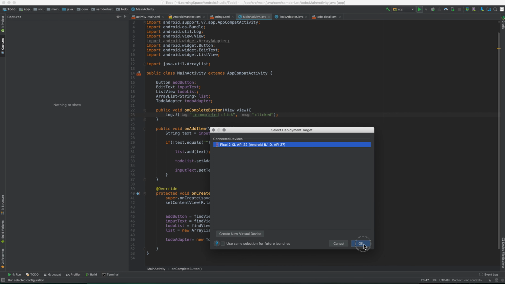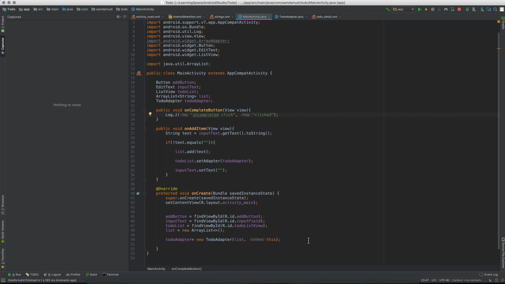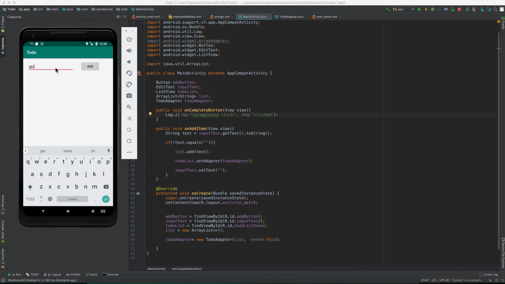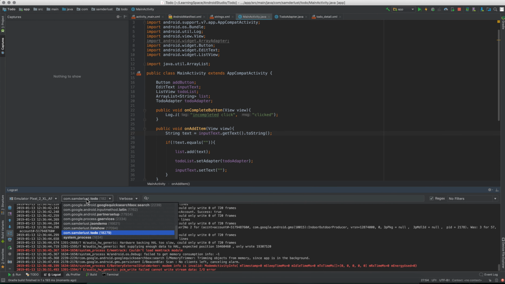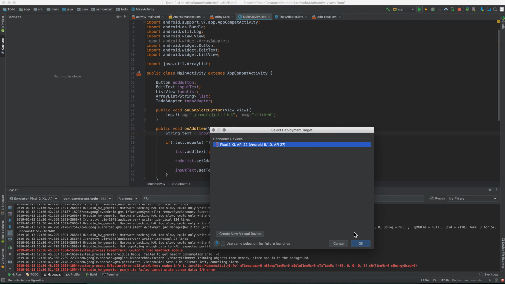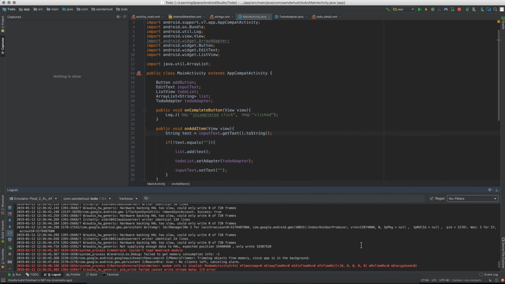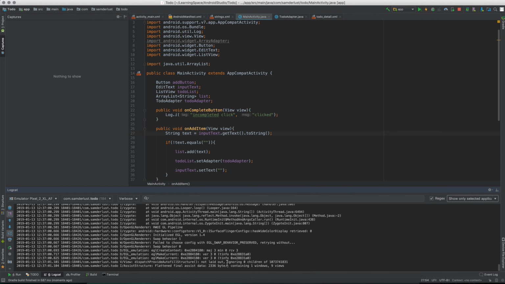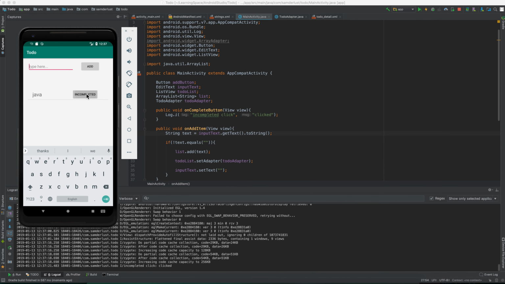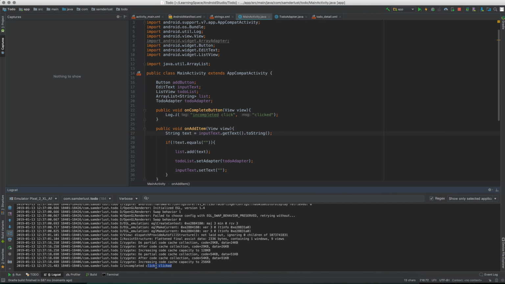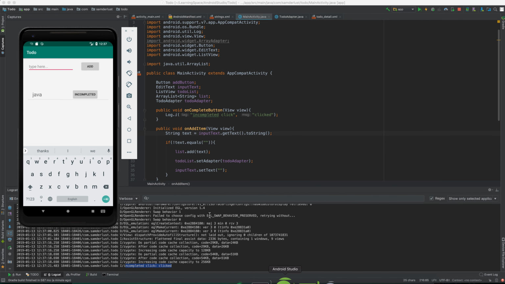So we run the program again. We add a new task. We click commit. Oh, first we need to open the Logcat right here. Okay, run it again. And in the filter here, we choose show only selected application, so there won't be a lot of log messages down here. So add a new task into the list. We click the incomplete button, and you can see here it's logged. So it means this button is working now.